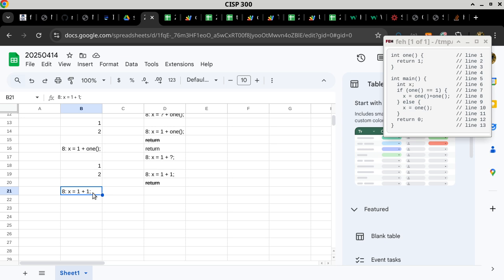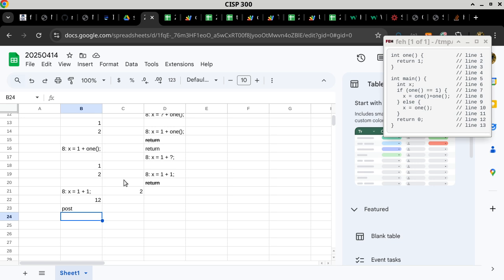This time, the right-hand side of the assignment operator is fully resolved. It is 1 plus 1, which is a value of 2. It is only at this time that we can update variable x, which is column C, to a value of 2. And then after that, we get to line 12, because line 8 is the only statement in the then statement. Line 12 usually we do not track anything, because it is the end of the main function. So we are now at the post, which means this concludes the execution of the entire code.